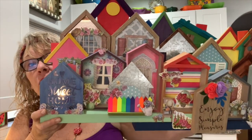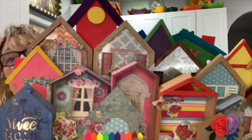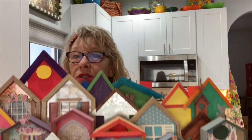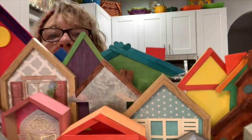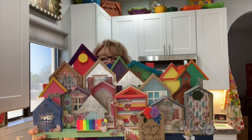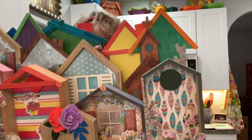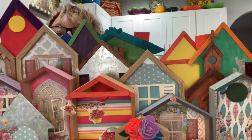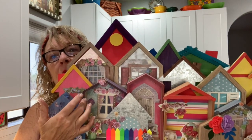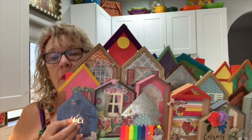But I didn't repaint them. I just used them as is. Almost everything on here is as is, but slightly enhanced. Look, there's even a church. Did you guys see the church in there? And all of those boxes, look, I kept the original paper that was in the background on these boxes, like these right here. You can see that way. If I go that way, they're like 3-dimensional.